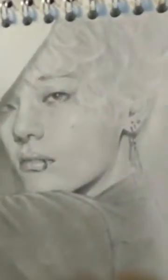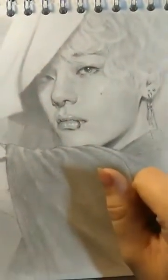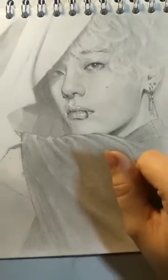Around this time I stopped using the B shades of the pencils and I only used H and HB, and it gives you a really soft effect. If you want a soft looking portrait or something, then I advise you to only make use of H and 2H and 4H and stuff like that, because it looks super soft and super angelic. But personally, I like big contrast. I like black, and although I kind of like the look of it, it wasn't what I wanted to draw. So I moved on.